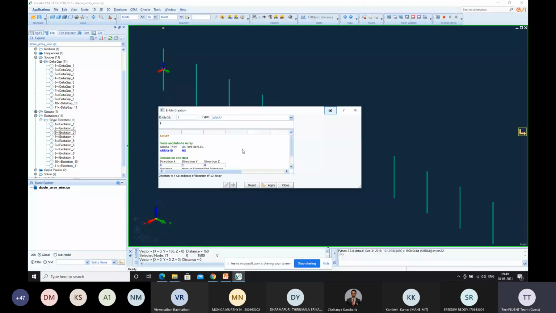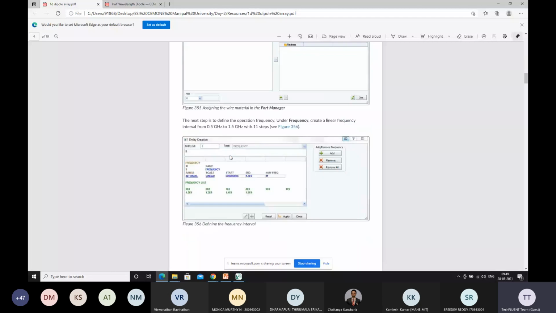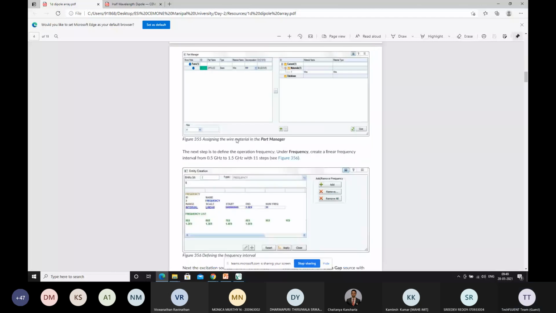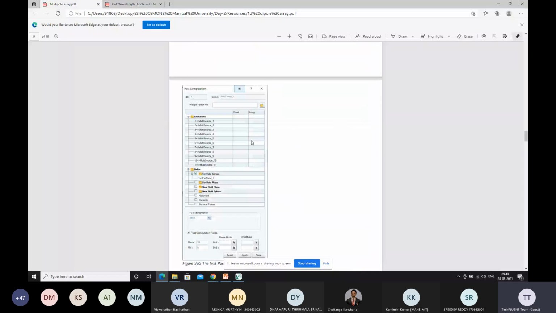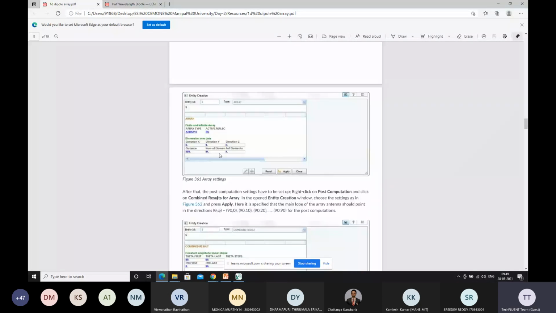And similarly, the number of elements and the distance between each and every element is 150 mm. Number of elements we have in total is 11. So you can check with this step as well. So total number of elements you have to specify 11 here.